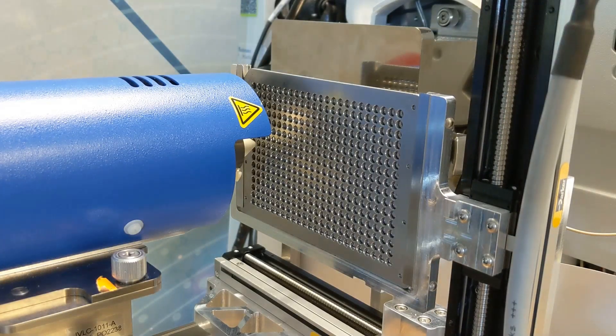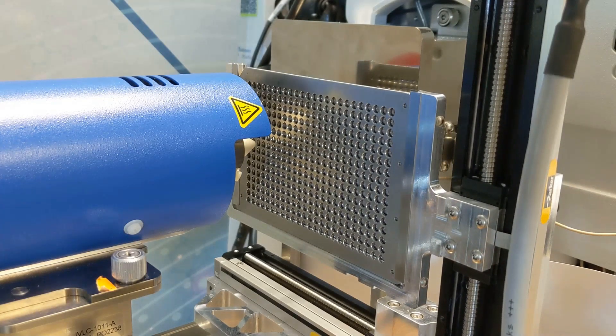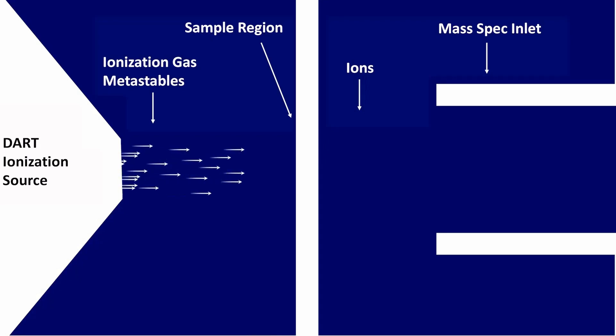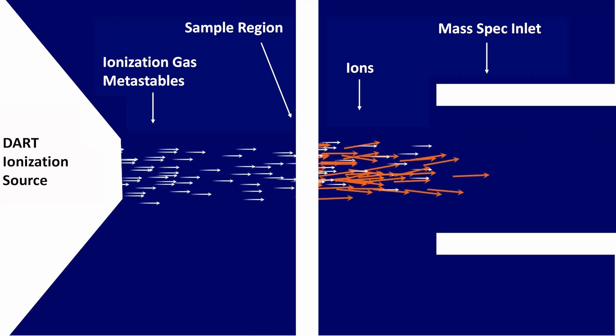Next we move the screen to the Dart with JumpShot HTS for analysis using our new Pulsed Gas technology. Instead of continuous gas flow for ionization, we pulse the ionization gas directly onto the sample for one or two seconds before turning the gas off and moving the rail to the next sample at maximum rail speed.